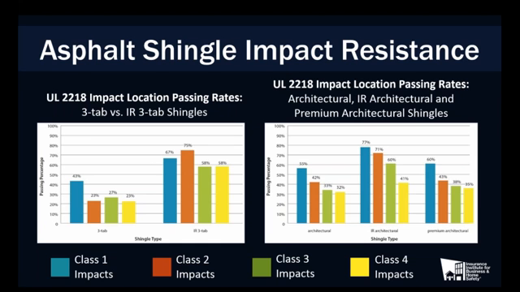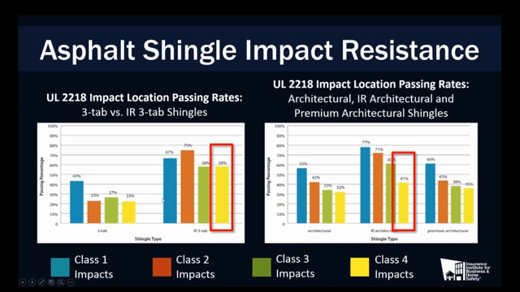And what we saw in both cases is that the impact-resistant shingles, while they did perform better than the basic products or even the premium product in the case of the architecturals, we still weren't seeing passing percentages at the rate that we wanted. Every product that's categorized in this impact-resistant 3-tab or this impact-resistant architectural category is rated to pass up to the Class 4 level, which means that all of these bars, the blue, the orange, the green, the yellow, every single one of those should be at 100% for this particular test. And we found that it wasn't.